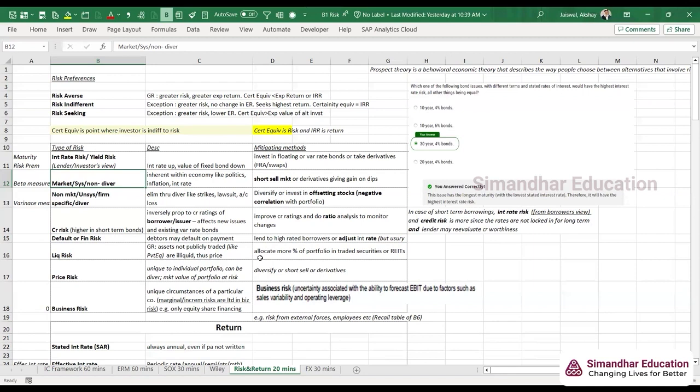How can you reduce that risk? What do you think? If I'm having one share of TCS only, that's a concentration risk also, right? On that share alone. So what should I do to reduce that risk? FNO, no, that will not be the first line of defense, right? That is there, derivatives are there, but we have a simpler method.